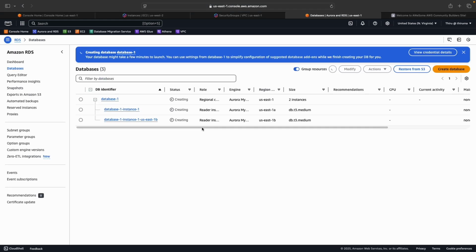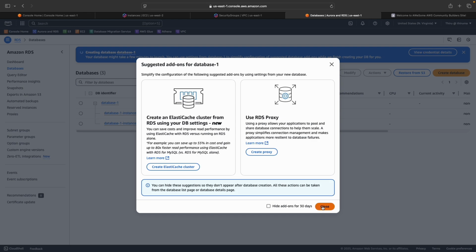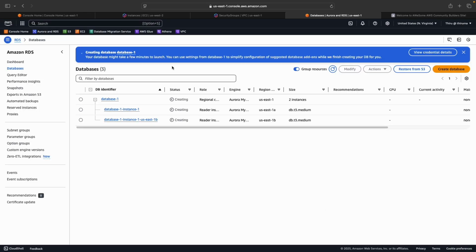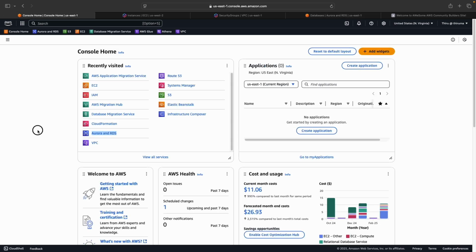So while this is getting created, I'm gonna close this one. Let's go to the DMS service and create our replication instance as well. Here, let me go to console home. I'm in console home and select Database Migration Service.